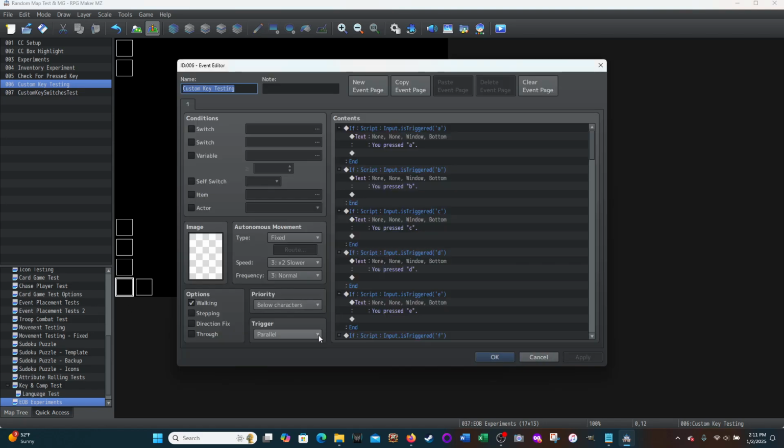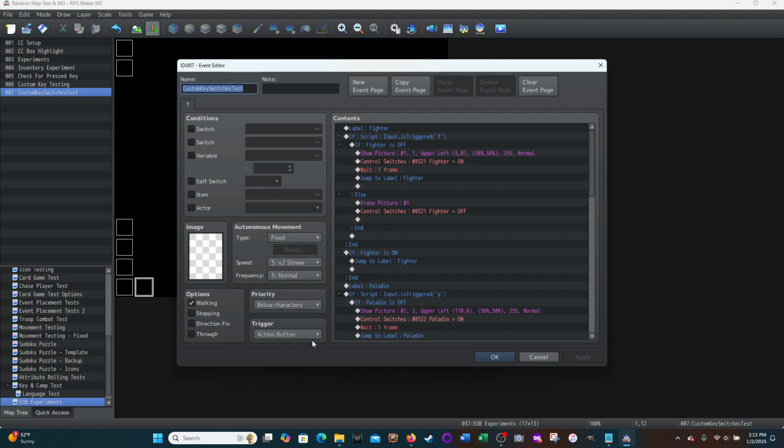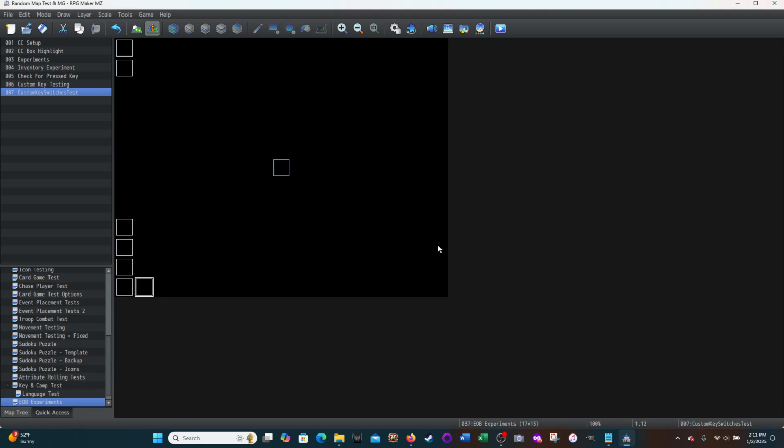All right, so now I'm going to turn that event off because I don't want it to run. And now I'm going to turn this event on. Okay, this is the parallel. It's going to run in parallel. Now I'm going to show this to you, and I was lazy. I took the easy way. I don't have a simulated map yet. I don't have a character sheet. I don't have a real inventory type thing. So I just wanted to do a quick test for functionality.